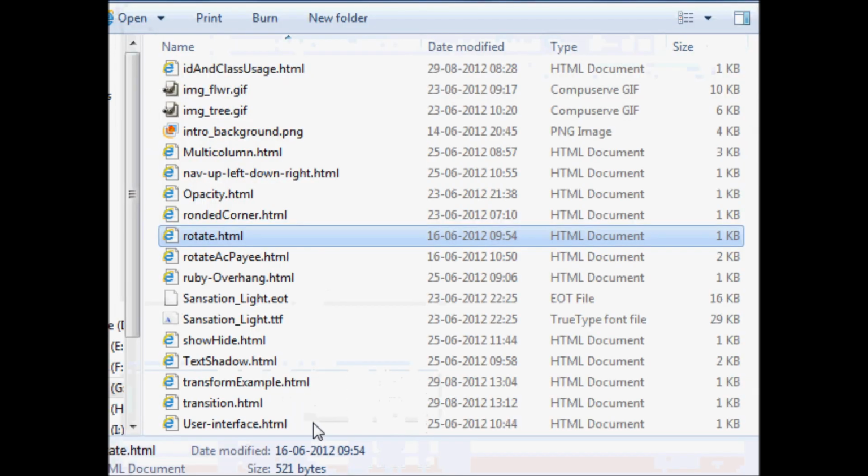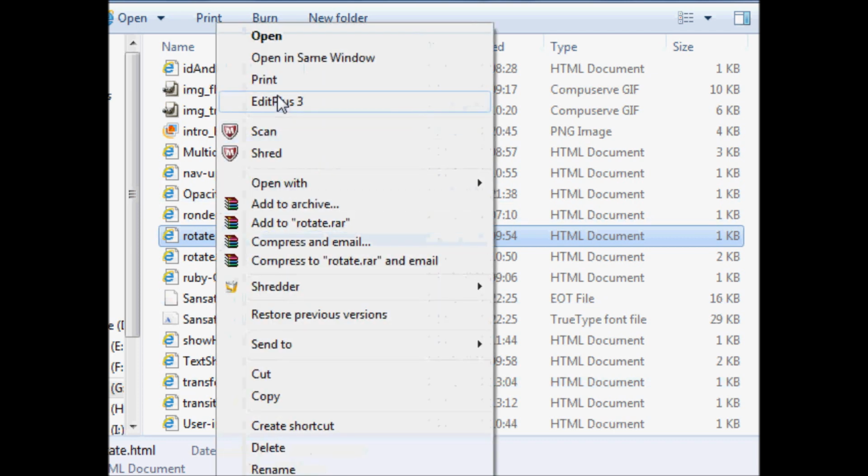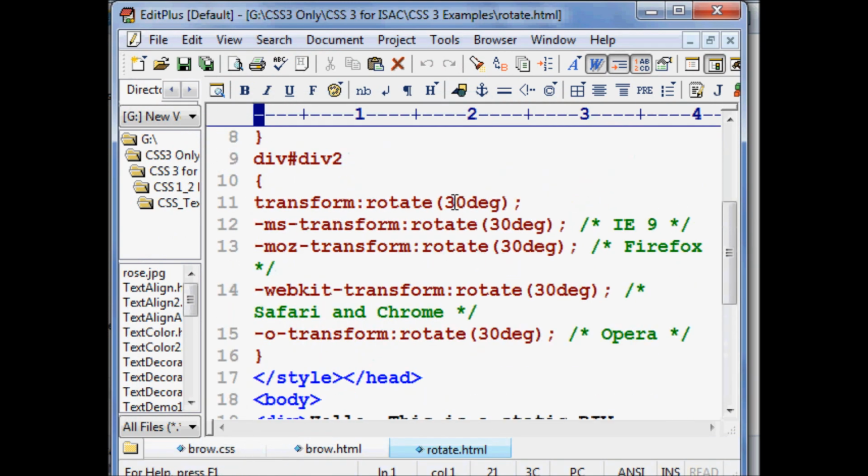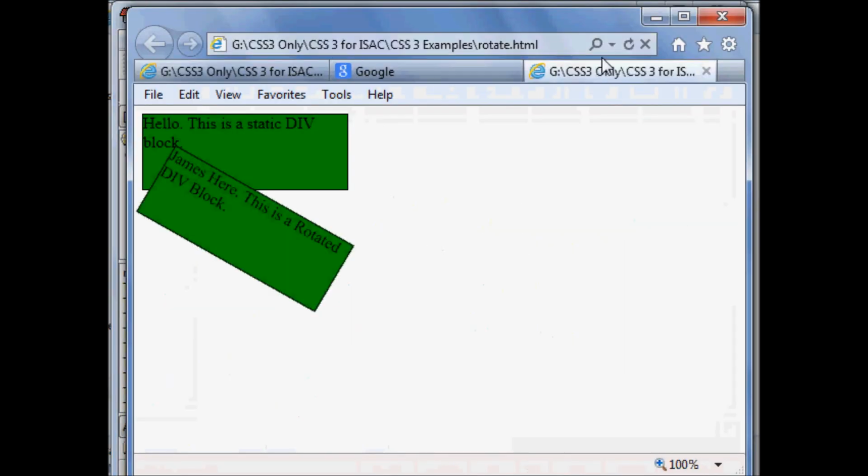Now if I go to the text and do some editing here, I say I don't want to rotate 30 degree, I want to rotate some 45 degree or 50 degree. Okay, save it. Now refresh it.